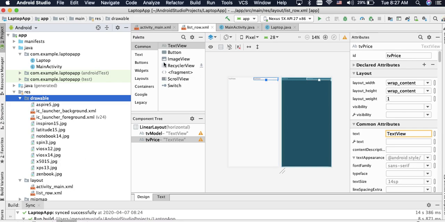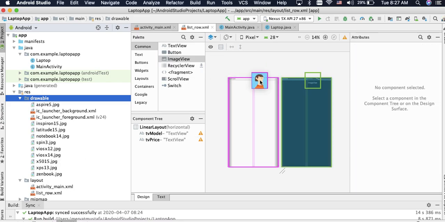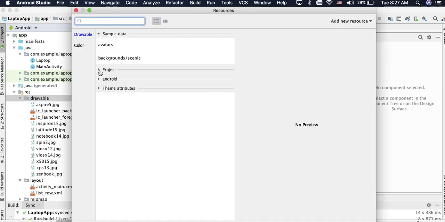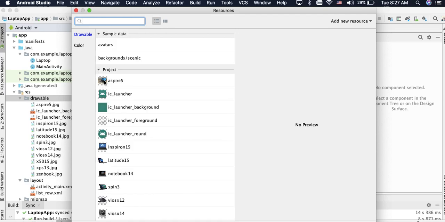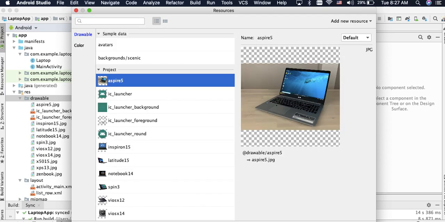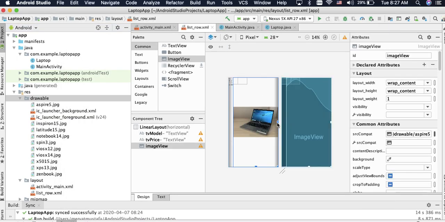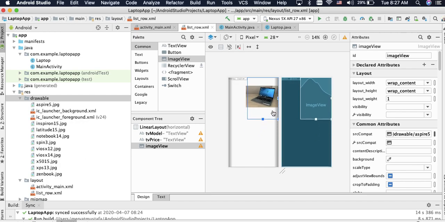Let's add an image view here. This is just to have the picture to see what is going on.